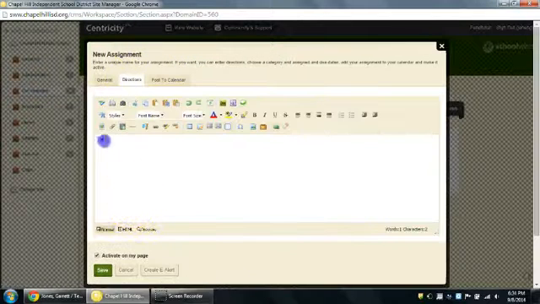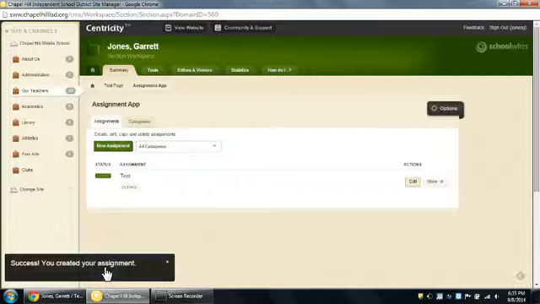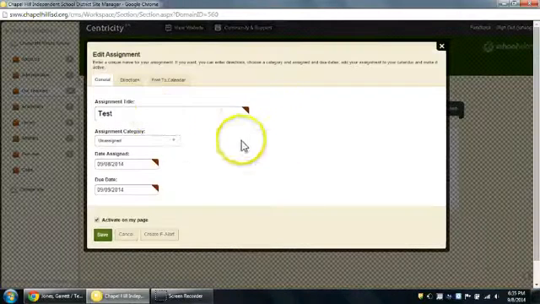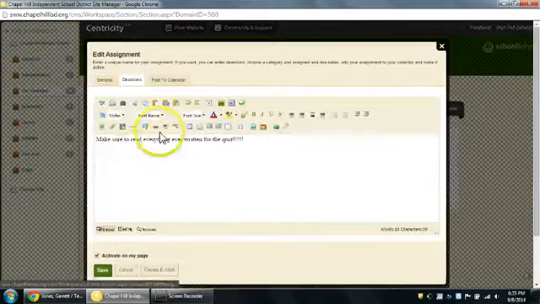You can give directions for the assignment. We'll just say make sure to read everything ever written for the quiz. Okay, exclamation mark. Save that. If you didn't see that, I just hit save at the bottom. Sorry, I just went too fast. Anyway, let's go back. I didn't mean to hit save. So I just created the directions here. Make sure to read everything written for the quiz.